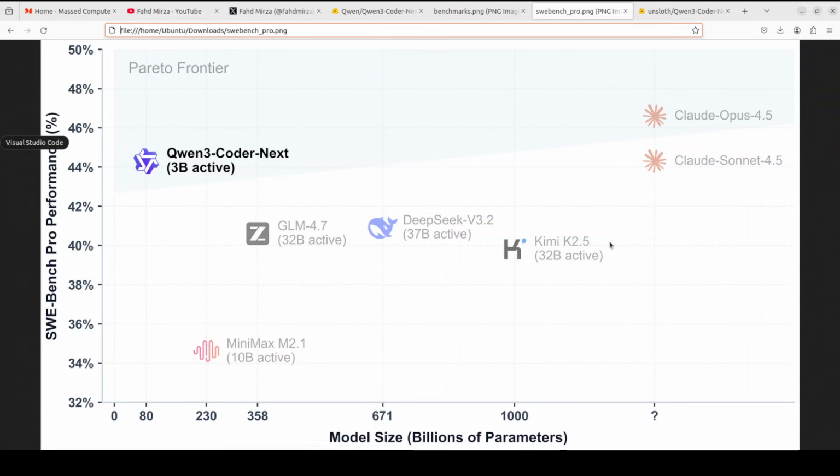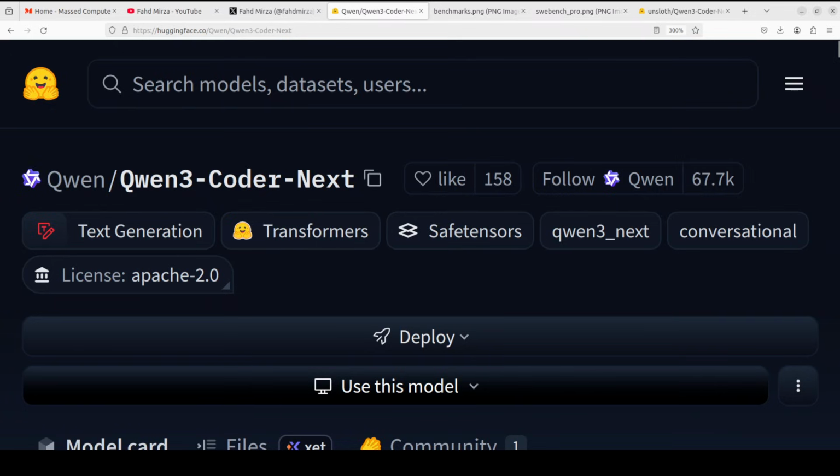And that is where the Qwen team is trying to position these models: even if they are slightly less performant than big labs, the cost is very low and you can really strike a very good cost to efficiency balance when you are running these models. Enough talk, let's get it running and we will see how it works.